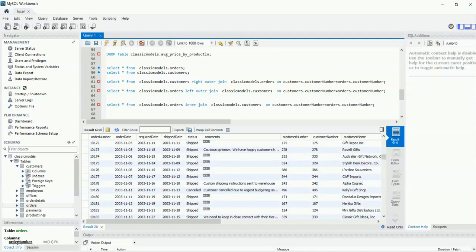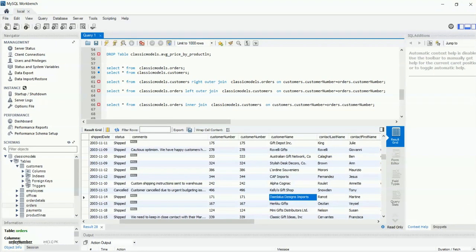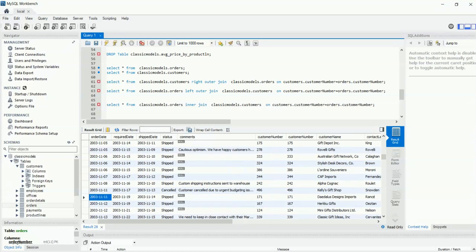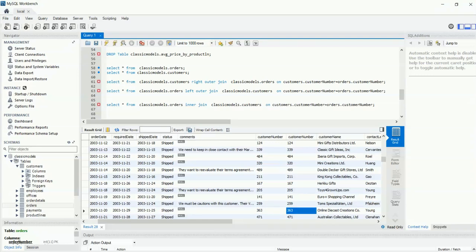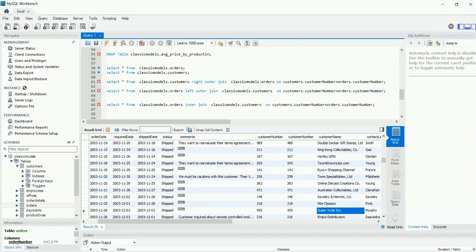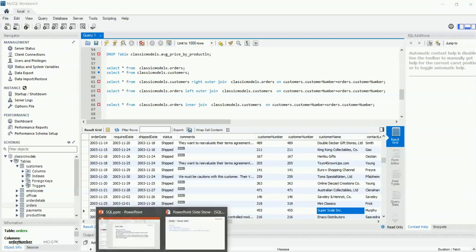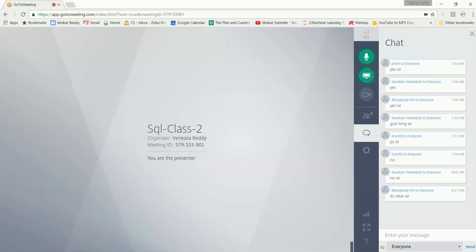In the earlier scenarios, there can be a case where 171 is not present in the customers table, but still 171 will appear in the final data set, because we are not worried about the customers or the right hand side table, since we were doing an outer join. But now we will get everything that is matching, or that is there in both the tables. That is called inner join. Is the concept of inner join clear? Inner join, or the intersection.